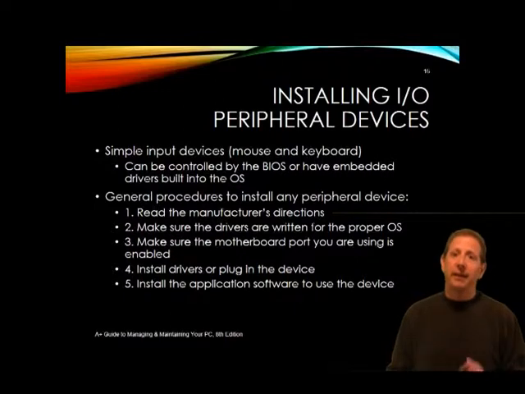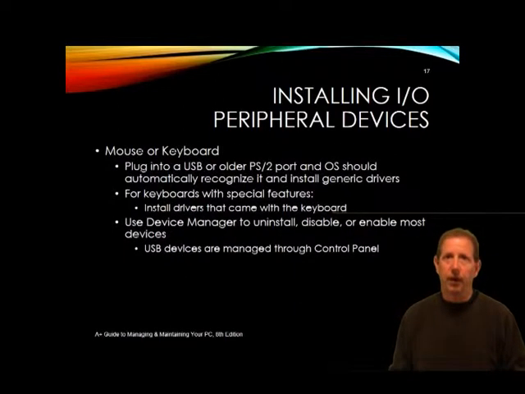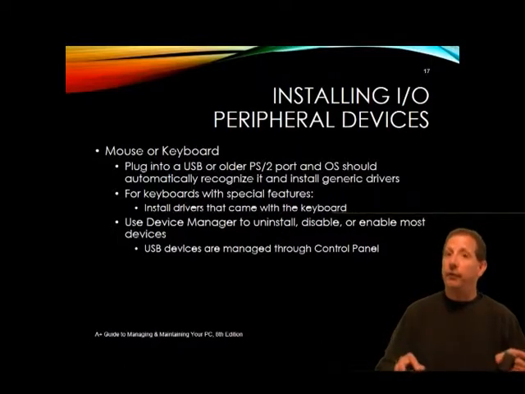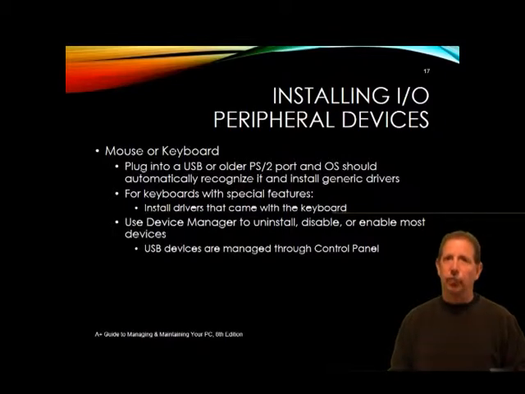Okay. Next thing I want to discuss is something as simple as the mouse and the keyboard. Now, for the most part, we've always just plugged a mouse or a keyboard into the USB or the PS2 port, and Windows immediately recognized it. Now, if you don't remember, with the PS2 port, you have to have the PS2 device plugged in before you turn on the machine in order for the BIOS to be able to set up the PS2 keyboard.